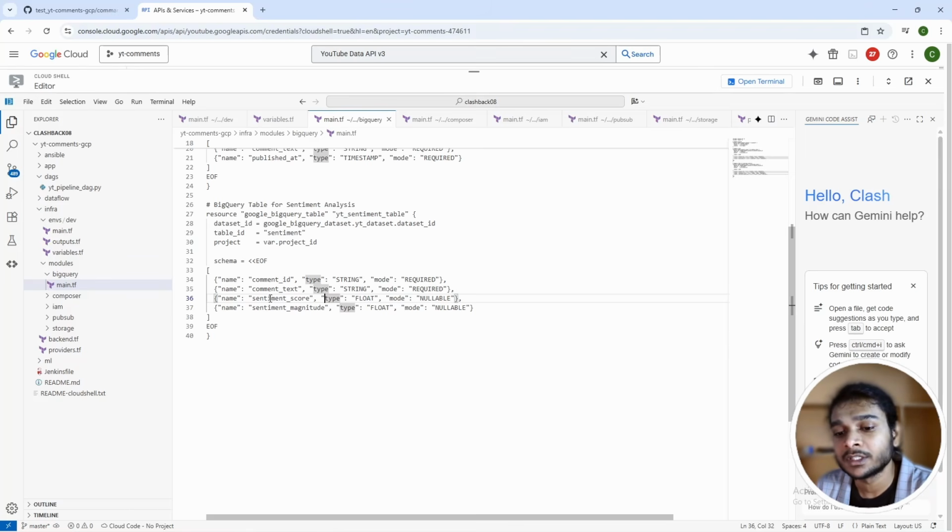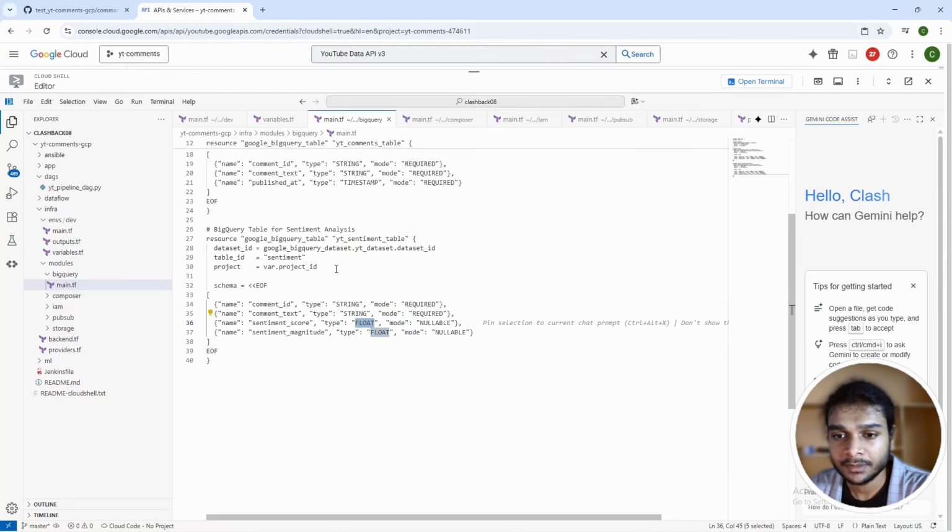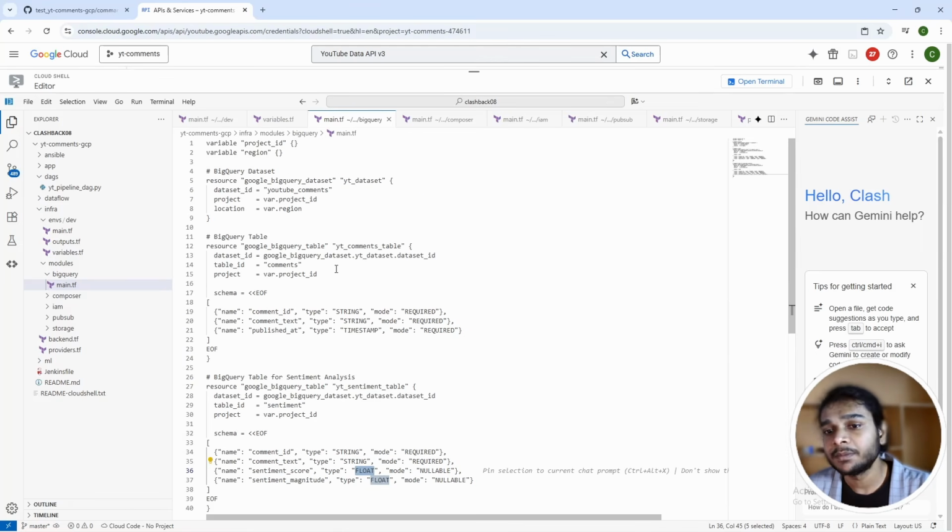That is how it is scored using sentiment score and sentiment magnitude. These two will be in decimal values, so we say float, and comment ID and text are strings. Mode required. It can be nullable here because some comments might not have any sentiment score. Yes, this is BigQuery.